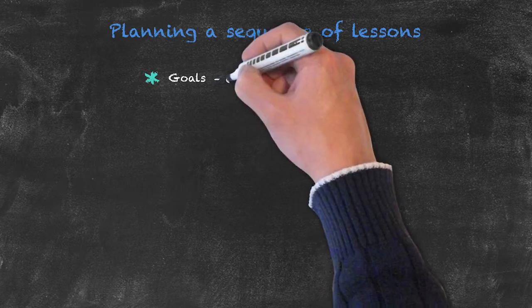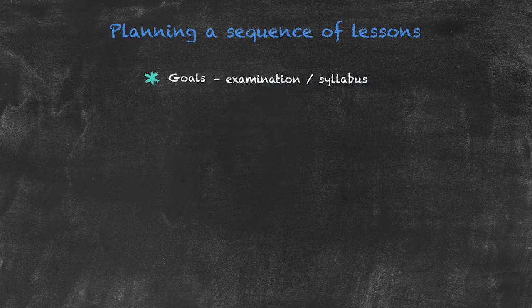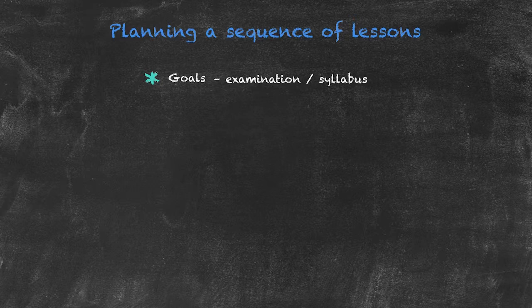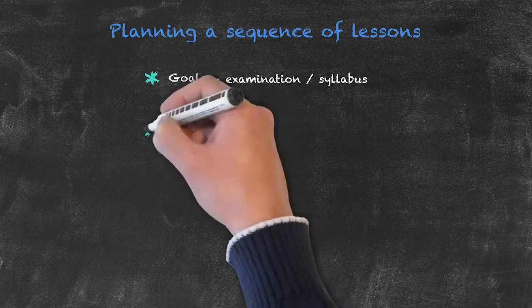Whilst we may be working towards some particular end, it is important that when planning a sequence of lessons that we remain flexible. In other words, can we adjust that sequence to their needs? We may say that I'm planning two particular lessons on the present continuous, but the students are finding difficulty with it. Is it possible within your sequencing to allow for three or maybe even four lessons? And will that still fit into the overall scheme of things?